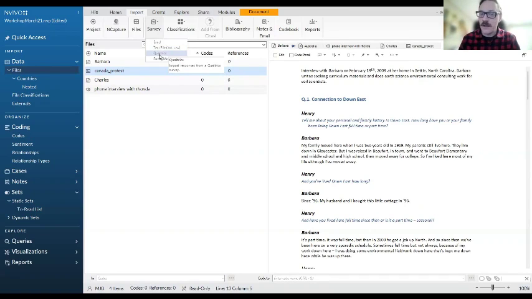Sometimes you can directly log into your university Qualtrics account, and it can directly pull those responses in. Very, very frequently, either Qualtrics changes something or NVivo changes something, and they don't talk to each other, and so that function breaks. And so then you need to download your Qualtrics data and import it as an Excel sheet or as a CSV.